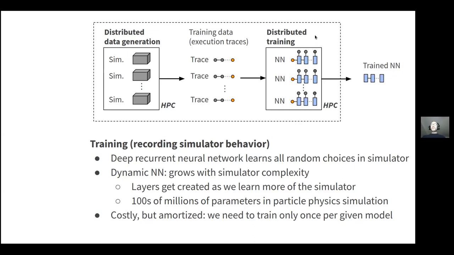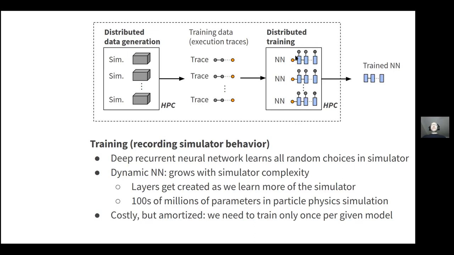In the training, I don't have time to go into detail about the network architecture and deep learning details here. But you can see that I use colors here to represent things, and I hope you can see that. I know there are colorblind people, so please let me know if these things look the same to you. I hope not. In the execution trace, the last things that are colored orange represent data, and the other gray things are latents, let's say. In the training phase, you might notice that I switch the order. You take the last part, which is the data, and make it the input to the neural network. You expect the neural network to predict the rest of the random variables conditioned on data. This is where the inversion happens in the amortized inference part.